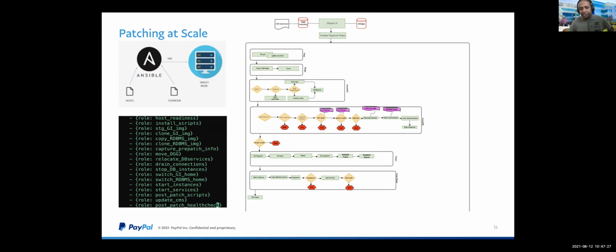In the future, probably we can let machines learn and make decisions, right? With some machine learning algorithms, while we are collecting these thousands of database patching maintenance related logs, we can make those decisions. Now we are logging those in our repositories. In the end, we also do OS patching. In the future, we have some accelerator systems, which has some for self-service patching. Oracle provided some tools, but we are putting this all together so that instead of the DBA stopping services, doing patching, and then finding issues and asking for help, this manual interaction is avoided, right? So we can do OS patching and self-service patching as part of this.